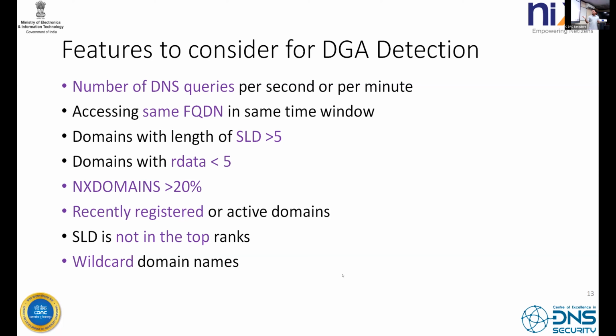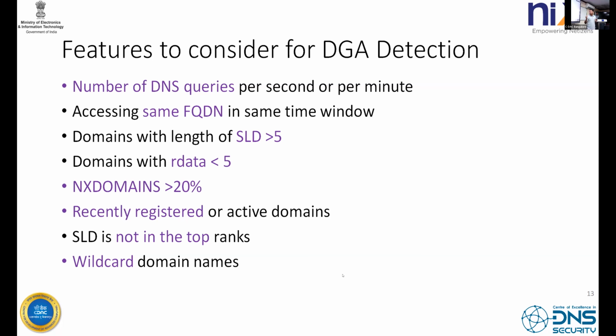NX domain, from the previous slide that I mentioned, is when a lot of NX domain responses are coming from a system, meaning it cannot resolve to an IP address. That is also a kind of red flag that can be considered as some suspicious activity going on. And a recently registered active domain repeatedly hitting the DNS is also a kind of red flag.